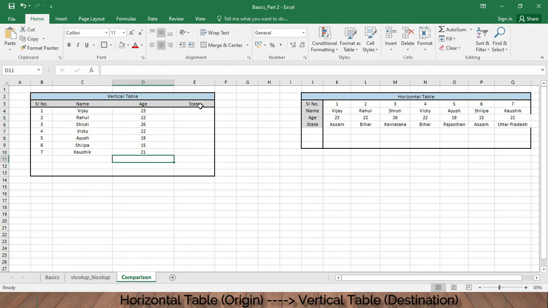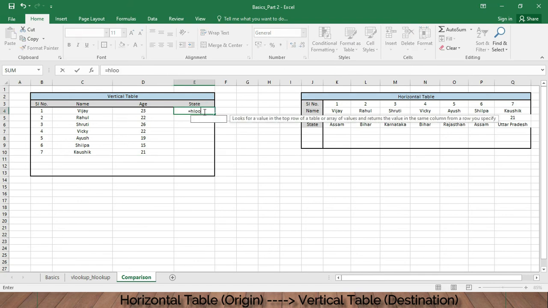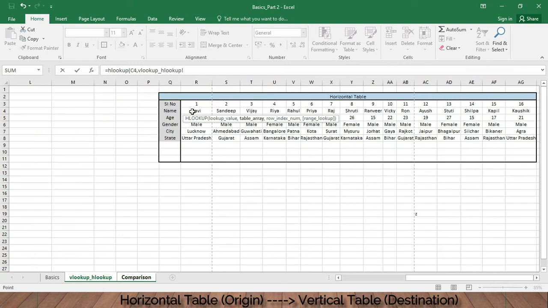it worked. Now I'll put the same formula, HLOOKUP, my reference cell, comma, then I need state. Okay, so I'm starting from here, Ravi to Uttar Pradesh. My state will be 5 because 1, 2, 3, 4, 5. Okay, comma.